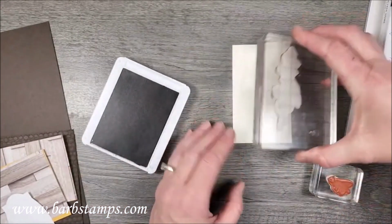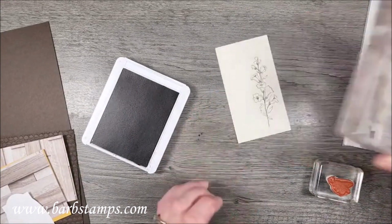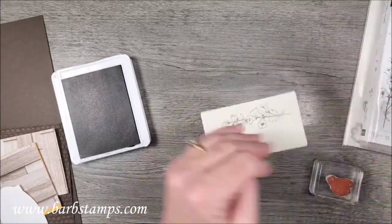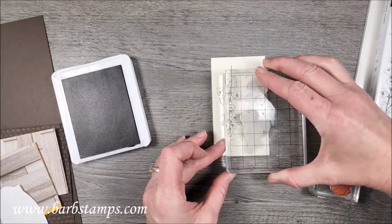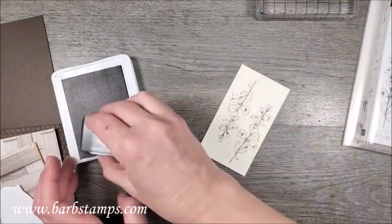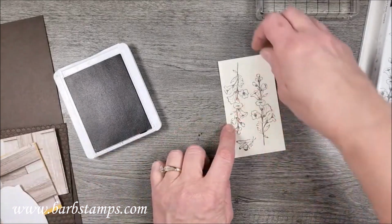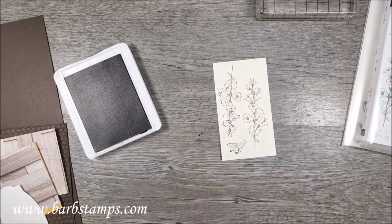When I was a kid, my grandmother had a bunch of hollyhocks out in the alley behind her house. And we used to go out there and pick them and then create hollyhock dolls out of them. They were really fun with toothpicks. Now, this isn't going to work, but I already have these die cut anyway. So if it doesn't work out perfectly, it's totally fine. Anyway, it reminds me of being at my grandmother's house. They look like the hollyhocks that I used to use. We'd take the big bloom, and then we'd take the bud, and that would be her head, and this would be her body, and then we would make dolls out of them.